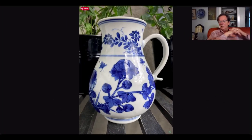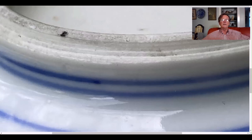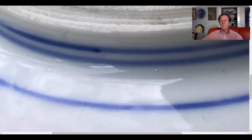It's unlike any Kangxi piece I've ever seen, and the paste is not what I would expect for Kangxi porcelain right here. It's the wrong texture. It doesn't have that ivory tone. It's too coarse. It's not very smooth. One of the most notable things about Kangxi porcelain paste is it's extremely dense, very compacted, and it stays dense during the firing. It doesn't open up a little bit in the pores. This thing doesn't have that surface at all.